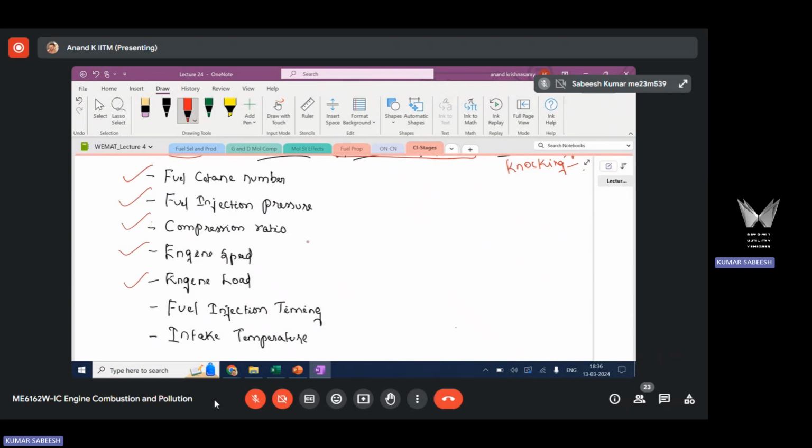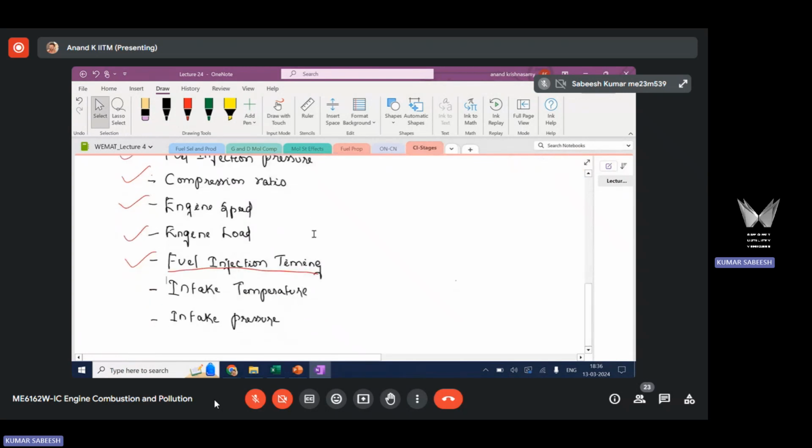When the engine is running, you have to run at different speed and load, especially automotive engines, which are subjected to various speed and load conditions. Both are operating variables, and accordingly the delay time is going to be dependent on them. Fuel injection timing is again an operating variable. In fact, you need to optimize injection timing in order to get the maximum benefit, and injection timing will have a significant effect on the ignition delay time. Then you have intake temperature. If you use any heating system, the temperature is going to be different, and also based on the ambient temperature condition, the intake temperature is going to be different, and this will affect the ignition delay time significantly.